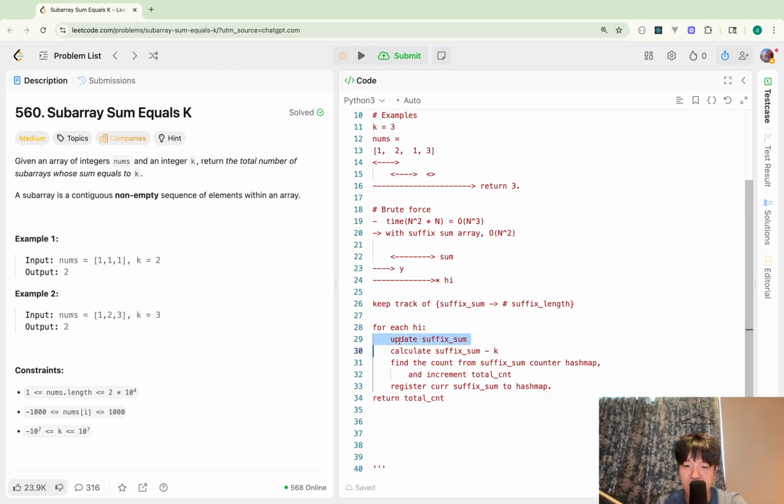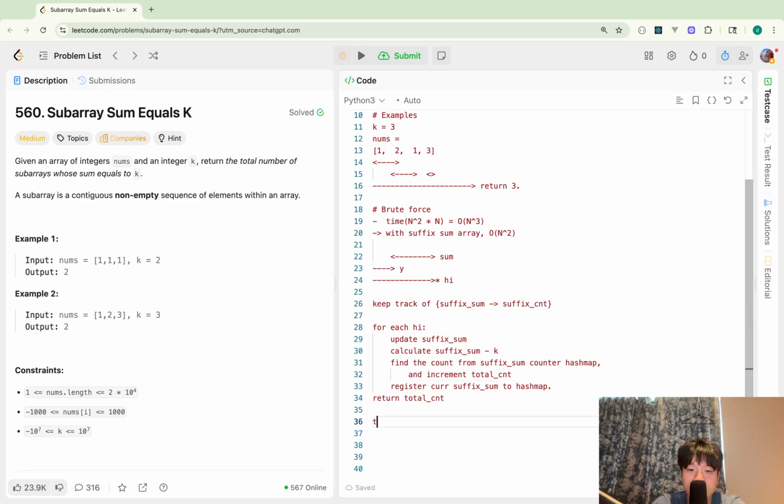This is just the addition, this is just the subtraction, and this is just fetching from the hash map. And this is just the incrementation, and this is just registering in the hash map, which is also only constant time. Okay.